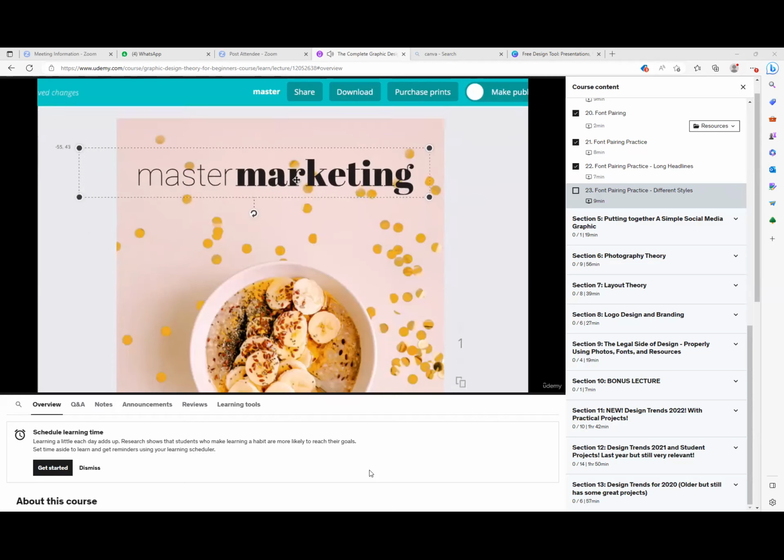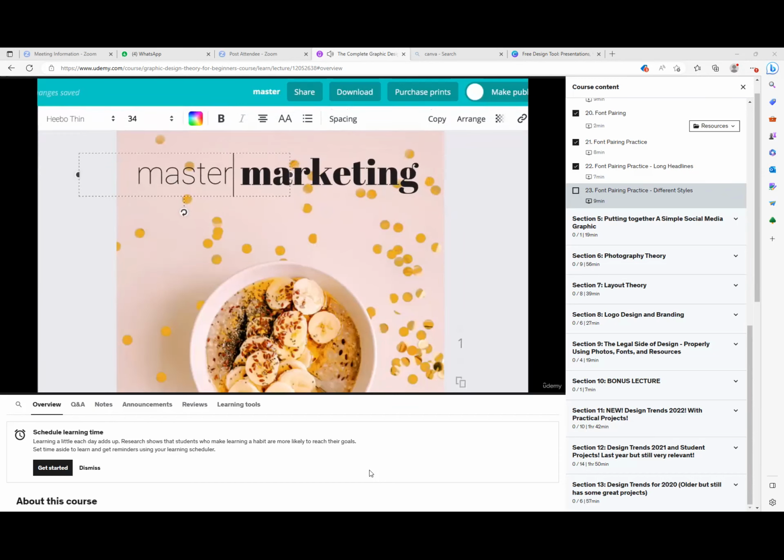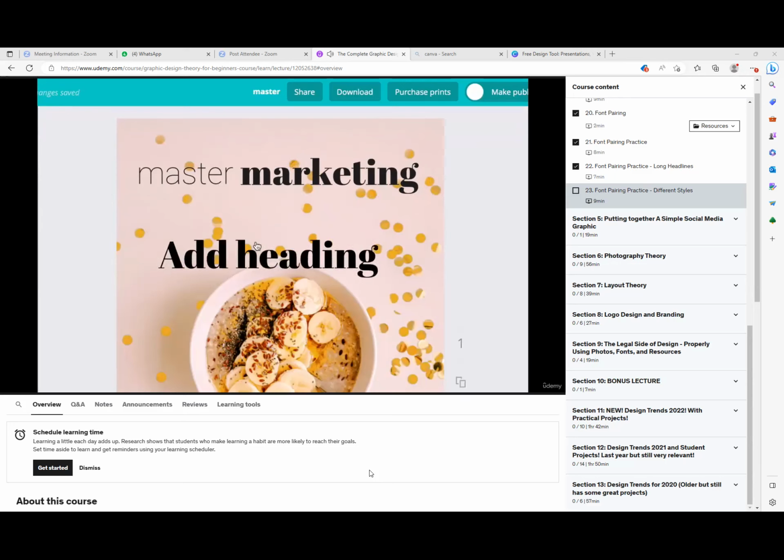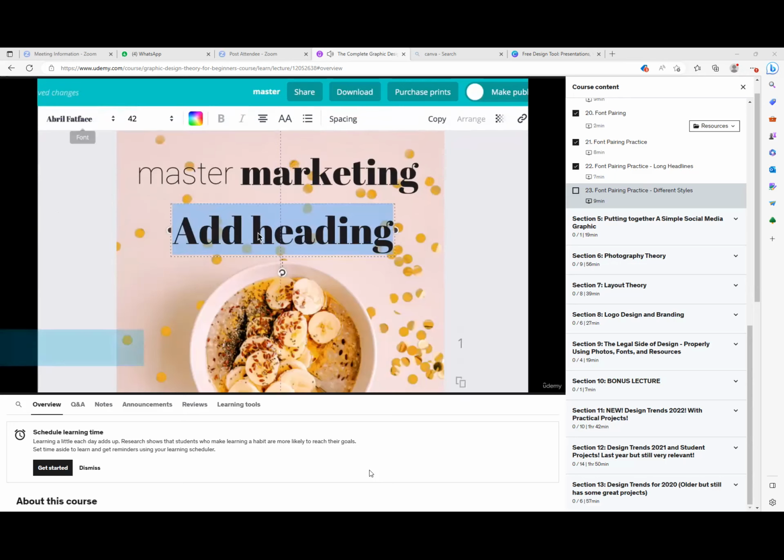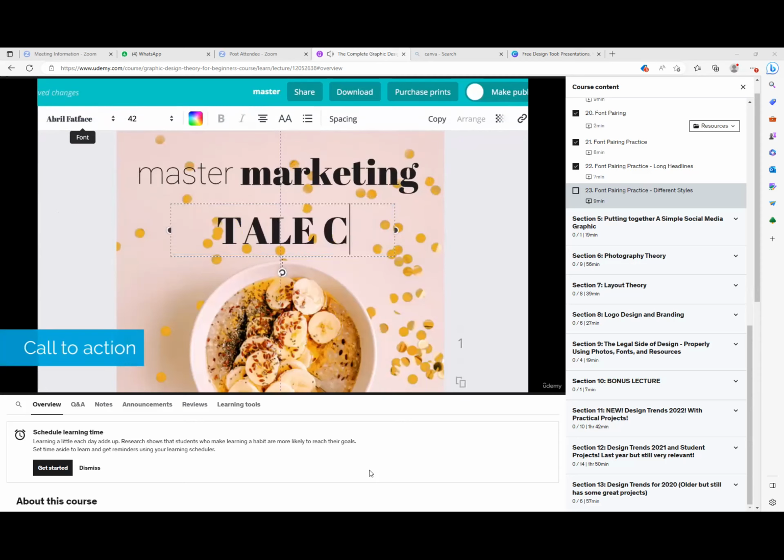So you could have this, and let me ungroup this and just separate them just a hair. This is when you just have to slowly noodle around with things. And I want to add another piece, some kind of call to action, just to make a more complicated flyer. So I'm just going to drag this in. Let's see, take course now. Take course.